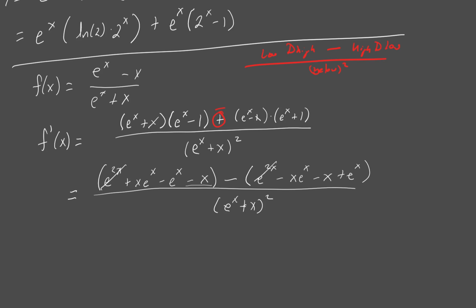This minus x and this minus x are going to cancel, right? So those guys cancel. But I'm left with x e to the x minus e to the x and two of those, right? Two of them each. One here with that minus sign, one minus e to the x and another minus e to the x there. And then I've got e to the x plus x squared. So that simplified a little bit. And that was the last example I want to do.